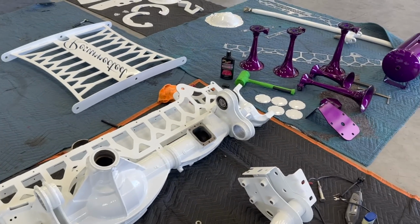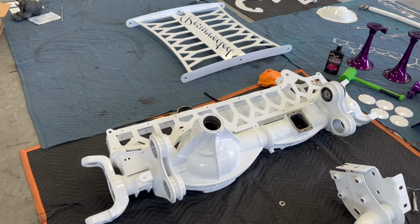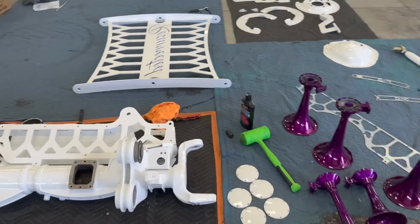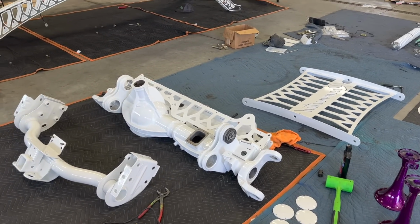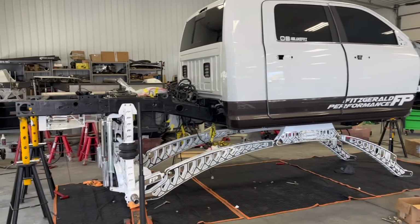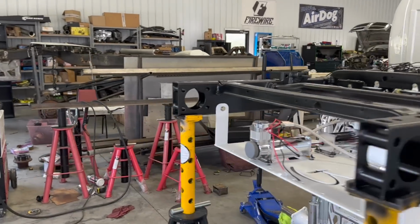And those are a really big pain, especially when you're not trying to scratch anything. Like if you could beat them in, it'd probably be different. But obviously we have to be careful or we will ruin these brand new shiny axles. So stay tuned, I guess, to see what else we do to the truck today.